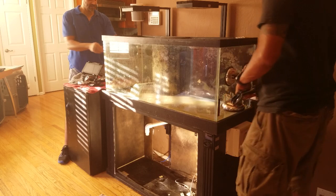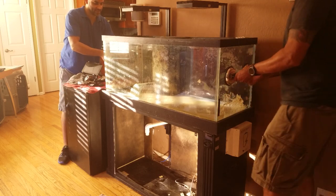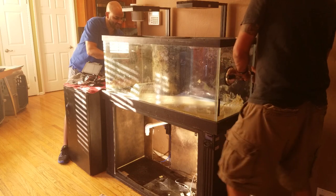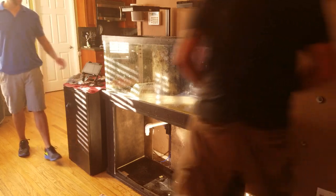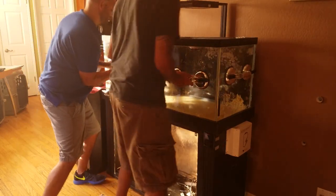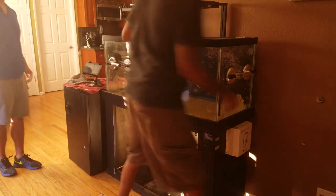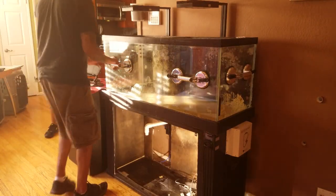If you're like me you'll probably have used tons of zip ties for wire management — having scissors or cutters nearby would be helpful for this project. I found that this project got messy and disorganized really fast; I found myself tripping over expensive equipment I had removed and laid out in my work area. I'd suggest having a designated area for the equipment you're removing from the sump in an area that won't interfere with your movements. The suction cup handles proved to be invaluable in carrying out the tank — they're made for sheets of glass but they're also popular in the hobby. I picked these up for about $14 each on Amazon.